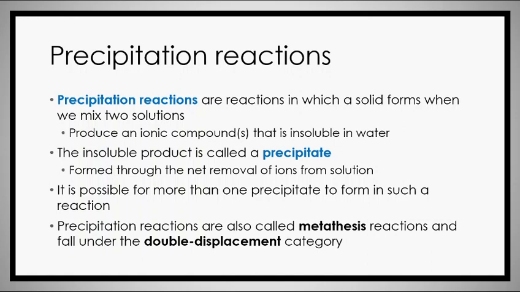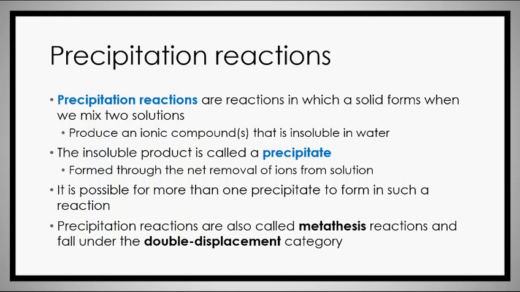In these cases, you can call these reactions metathesis reactions, but I have to give you a warning about the idea of double displacement reactions. The term double displacement is a very, very wide and broad category that encompasses a lot of different types of reactions. Precipitation reactions are double displacement reactions, but so are acid-base reactions, some redox reactions, and other types of reactions. More specifically, if you mix two aqueous solutions and end up with a solid, you have formed a metathesis or a precipitation reaction. Do not describe that as double displacement because that is way too broad.